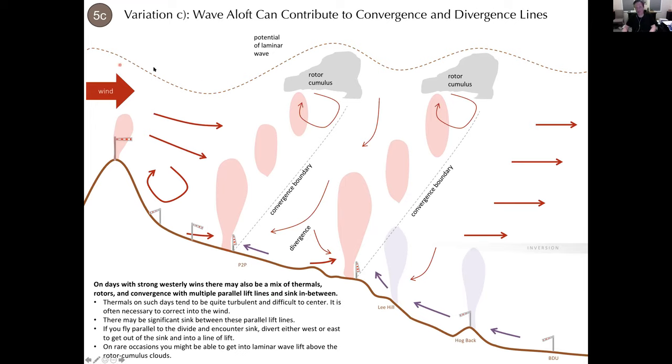in that strong westerly wind, you might get some kind of wave flow aloft, oftentimes inaccessible as a wave flow, but that wave flow can enhance those thermals further, because when we're below the higher end of the wave bars, it's much more likely that the air is not depressed. There's kind of a lower air pressure system here because of the wave flow, and where the air pressure is lower, that's where the air flows towards, and that even enhances those upward streams.